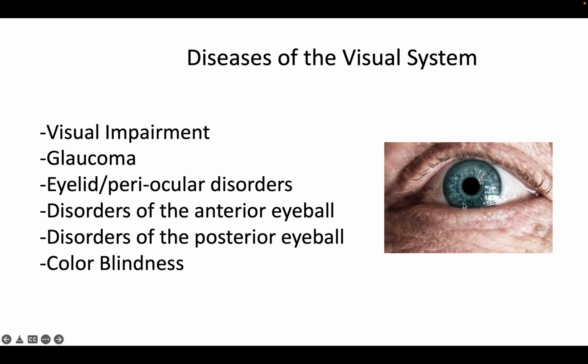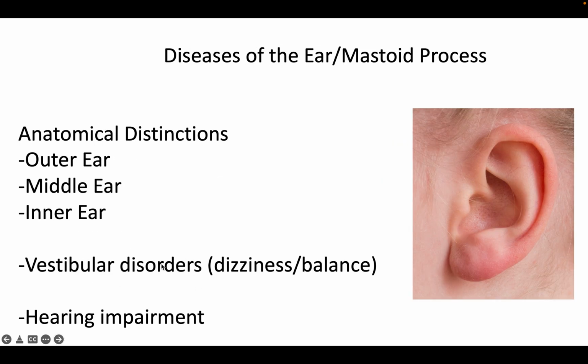The anterior and posterior eyeball have very different roles, where the anterior part is where all the light and basically honing of the outside world into an image occurs, while the back part near the retina is all about transferring that visual information into something the brain can interpret. And so I guess they have such distinct roles that their associated diseases are subspecified, and colorblindness fits in there somewhere as well.